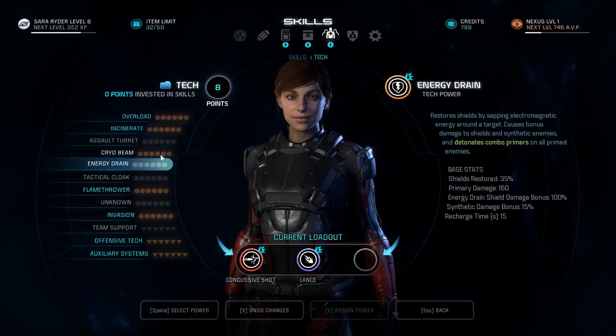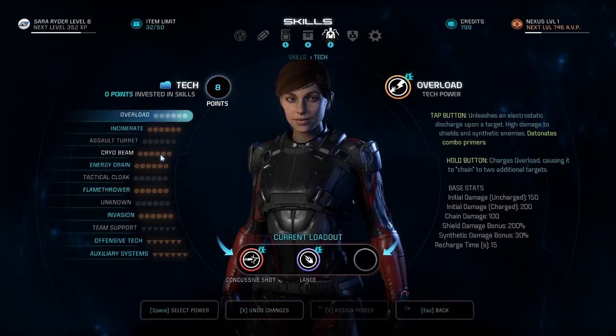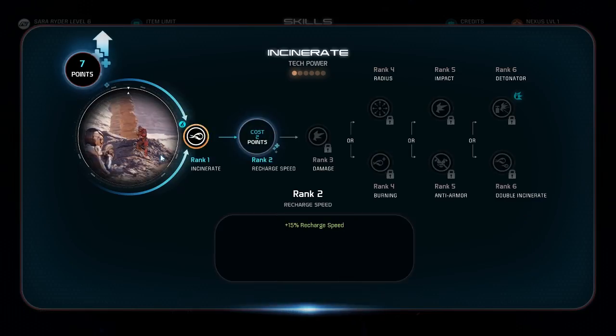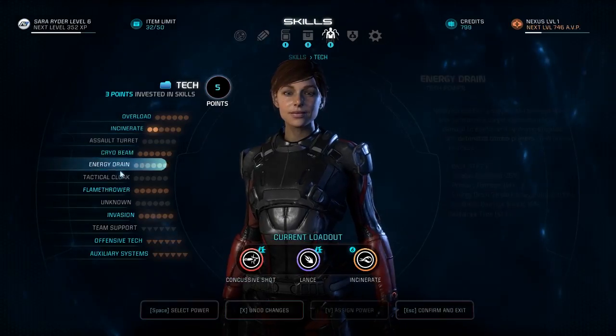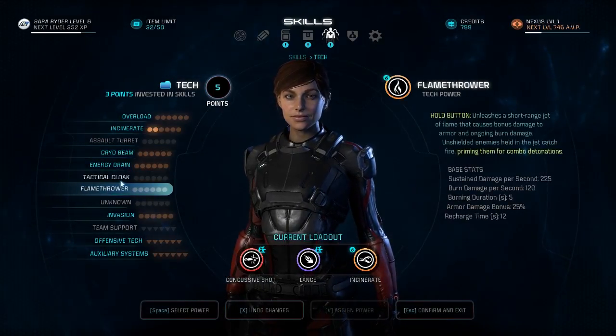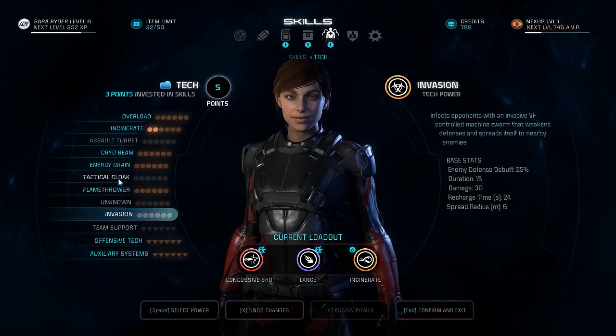Okay. So I want to do, let's see. Let's put a couple points into incinerate. I like the idea of burning, especially on, like, larger groups. Mm-hmm. Flamethrower seems like it'd be neat, but there aren't a whole lot of enemies nearby.